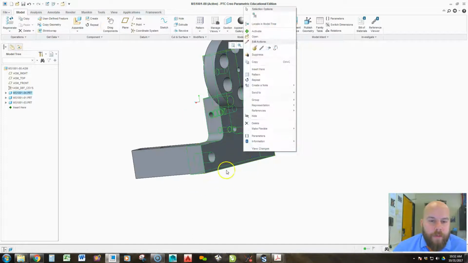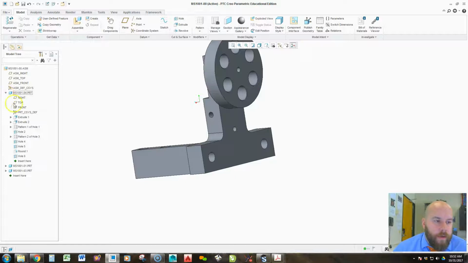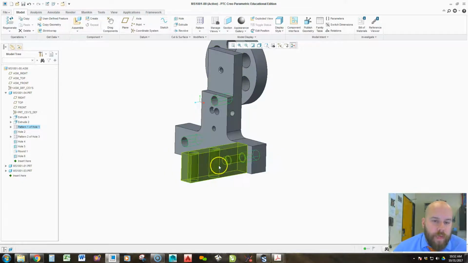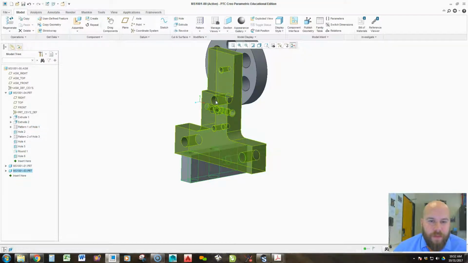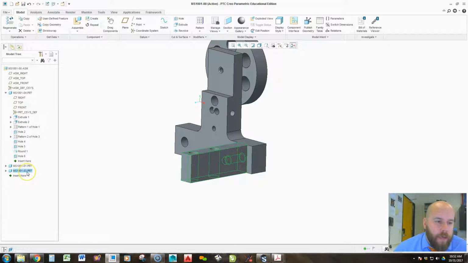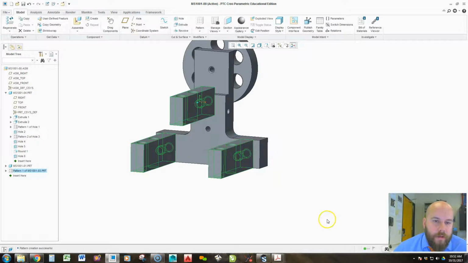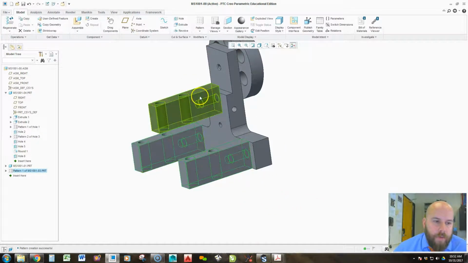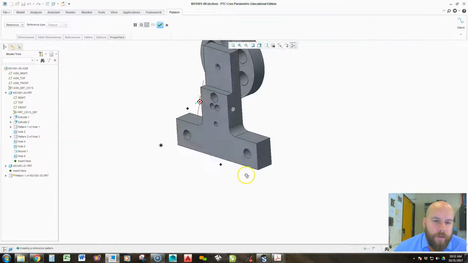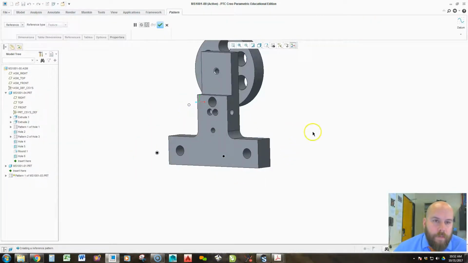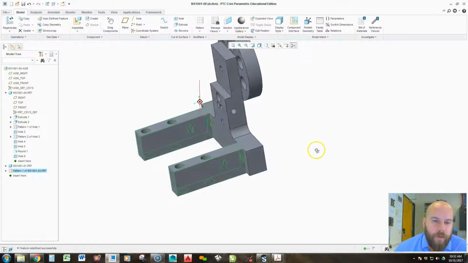Now, if I open up this part, actually I don't even need to, I can just hit this little arrow here. I'll notice that these holes here were patterned. So normally I could do a reference pattern that would jump it over to the other side. The problem is that since I also patterned this hole up here, which is the same size, it'd create feet all the way through all three of those. I can get around that though. If I hit pattern, you can see there's my 3 dots. If I hit OK now, I've got the foot on the other side, but I didn't really want it there. So in my pattern, I can just turn off this dot, and then hit OK, and now I've only got those 2.